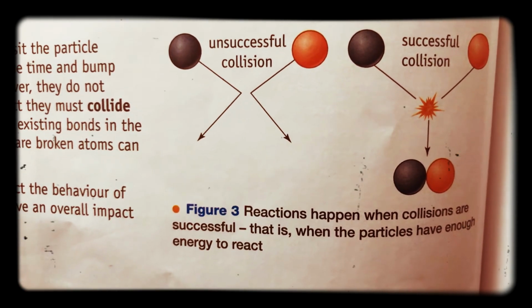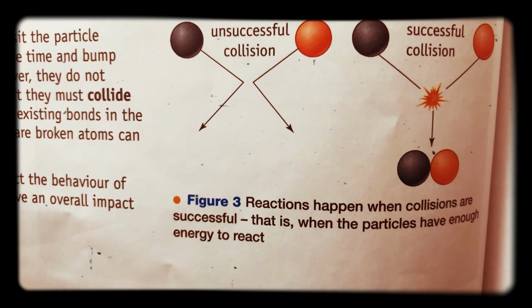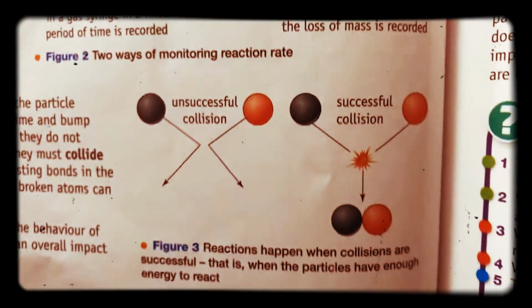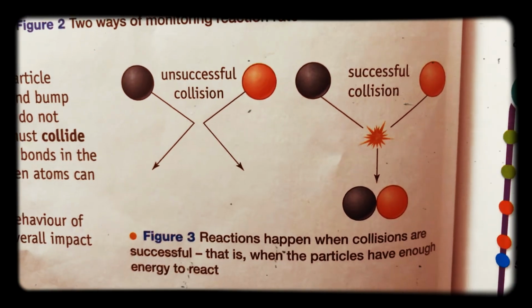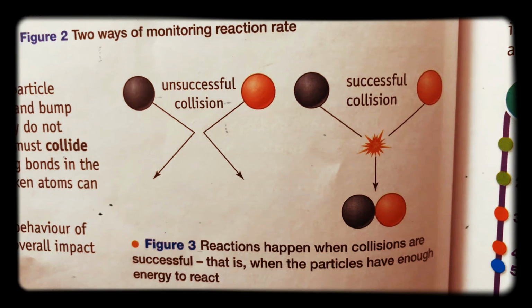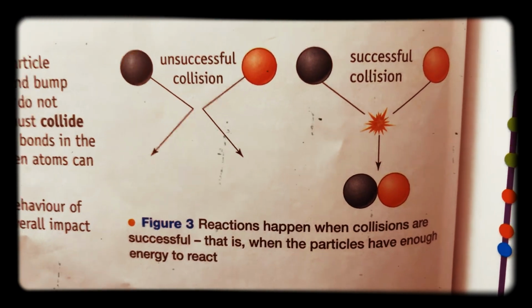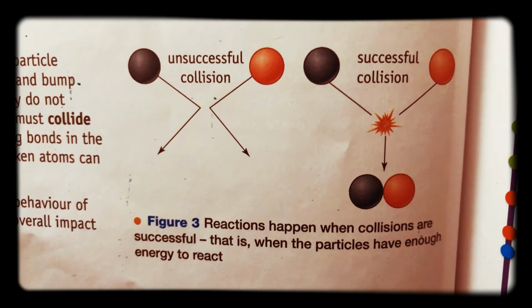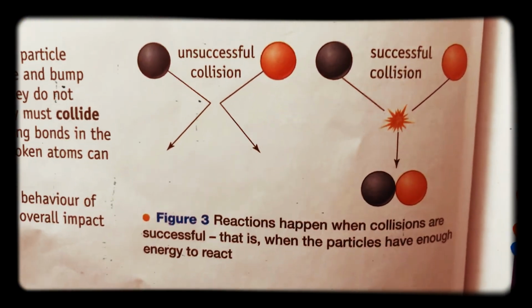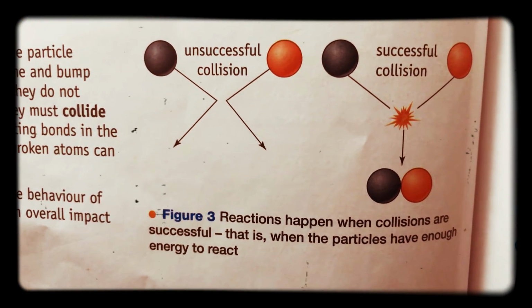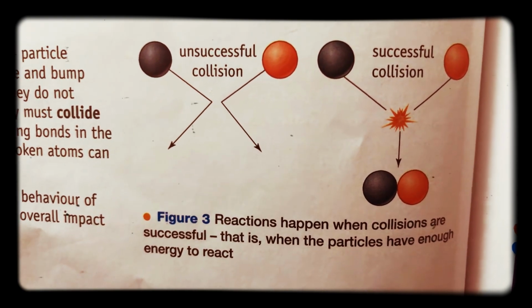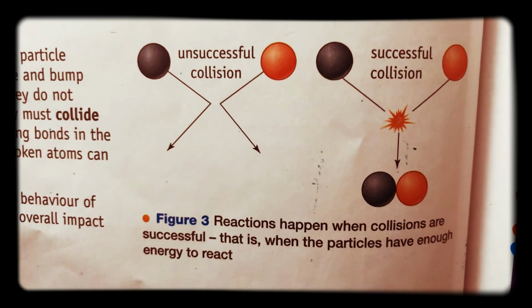So much so that in some reactions the rate can be doubled by increasing the temperature by just 10 degrees. So the reason why it's so important is because particles need to collide in order to take part in chemical reactions, to actually change reactants to products. But particles need to collide successfully. Not all particle collisions result in a chemical reaction. So the particles need to have enough energy to overcome the energy barriers to break bonds.